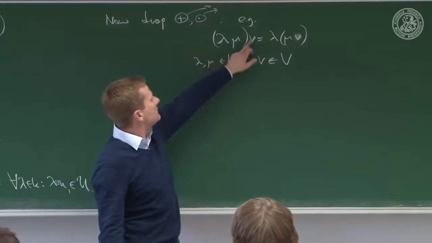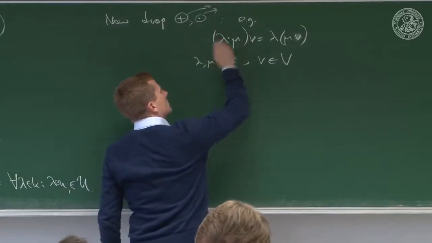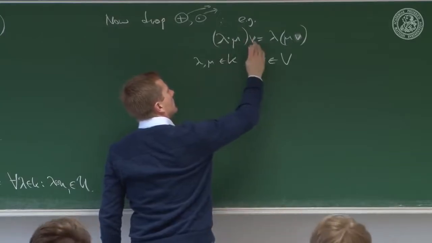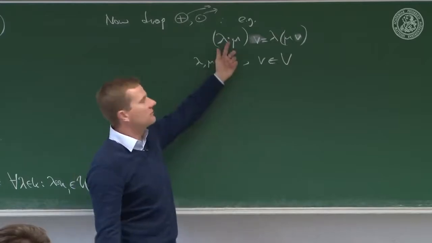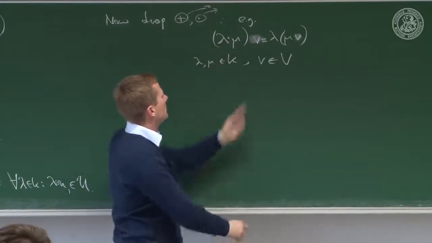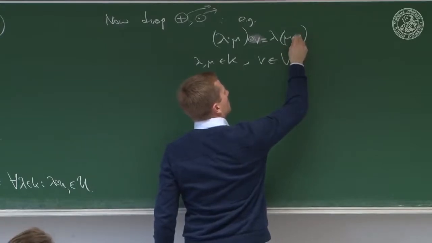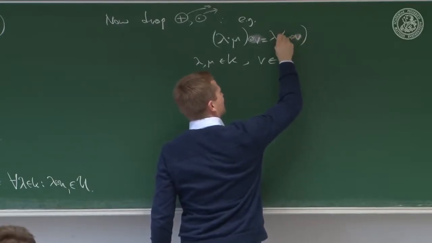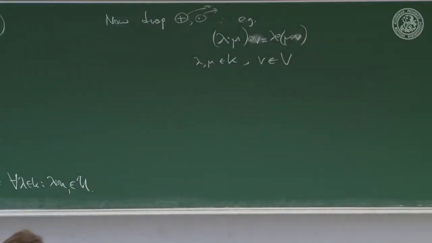Now, what are the dots I left out? What's the dot in between here? Circ dot or normal dot? Tell me. Circ dot or normal dot between these two elements? Normal dot. And here? Circ. And here? Circ. And here? Also circ, because that makes it into a vector and so on and so on. So you can always see this, but they're really different operations. That we suppress the notation is a different issue. But now we drop the circs because I'm going to use them in a second for yet another operation.